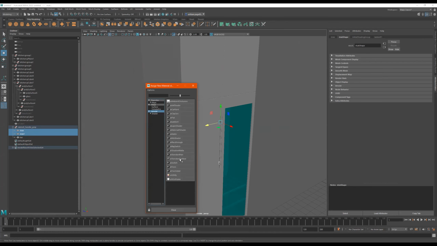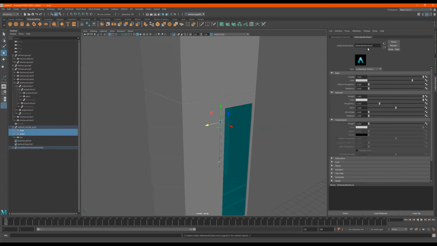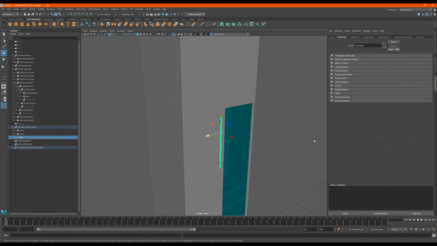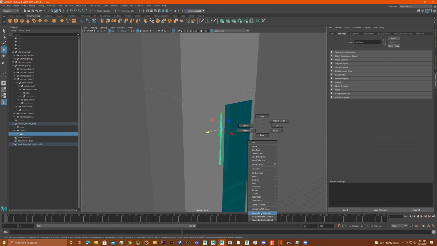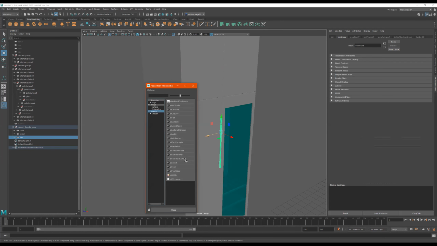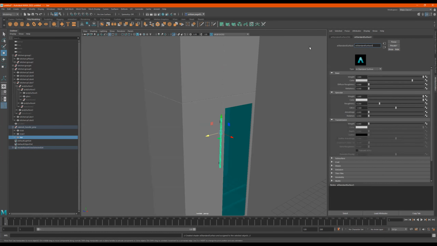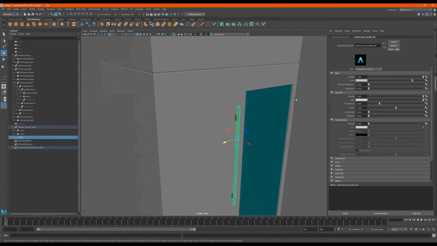I'll just do Arnold, instant surface. Stub material, and then I'll just name this one. Assign new material, Arnold. Cabinet bar handle material, long name.